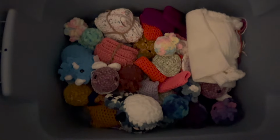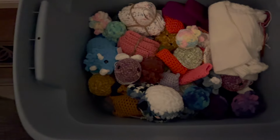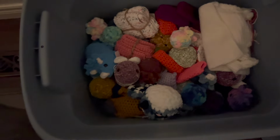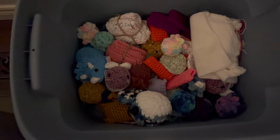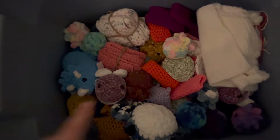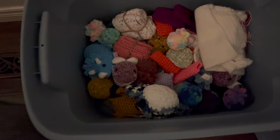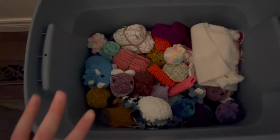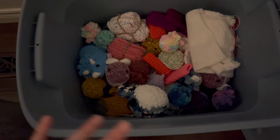This also includes Fiona's past products that she just didn't sell last year, and mine as well. So this is halfway-ish full. I am hopefully going to be tagging the other products that I just showed you soon. And I also really need to remember to make my other products, like my freezy holders and dishcloths and stuff. This is just how I've been organizing it so far. Honestly, probably all my products will be going in this bin. I'm hoping it will fit in one bin when I take it to the market, so that I can unload it really easily and only bring one bin.